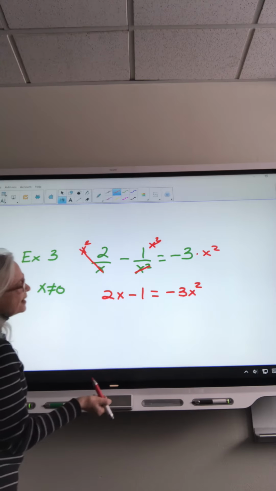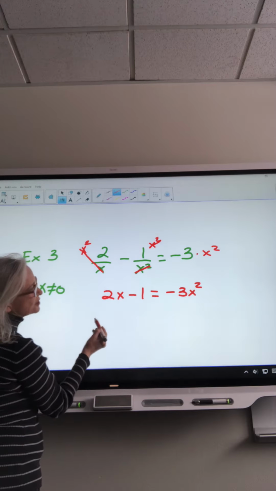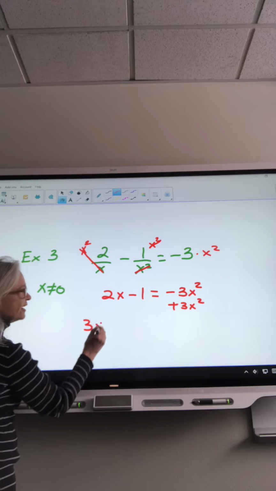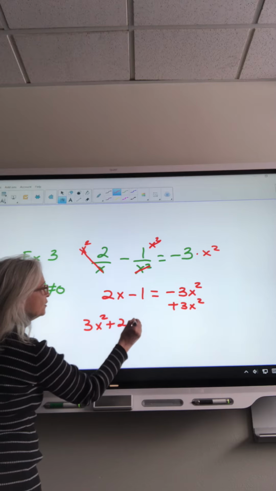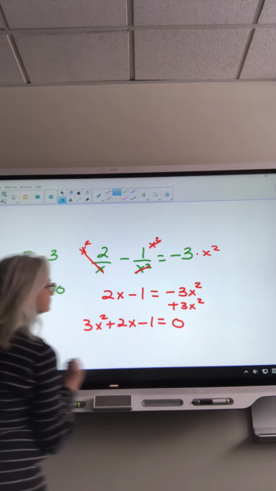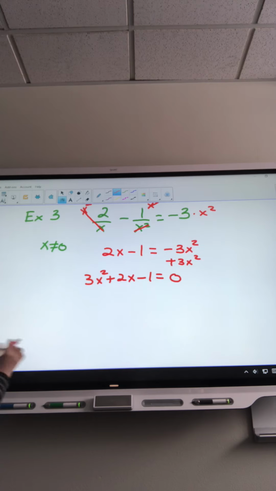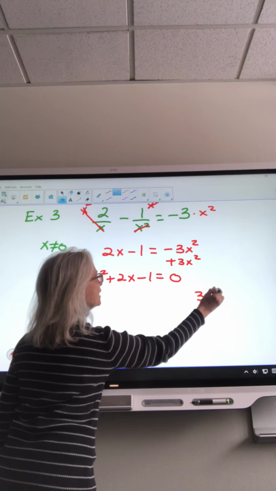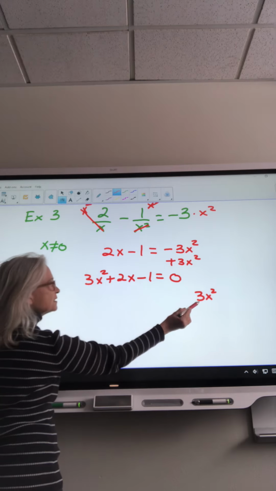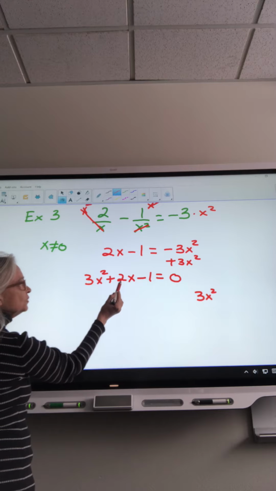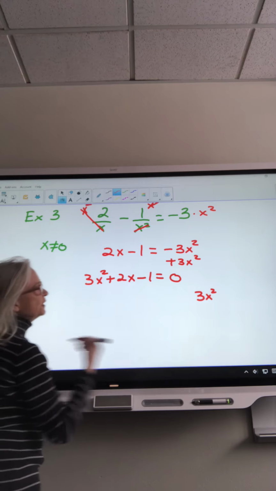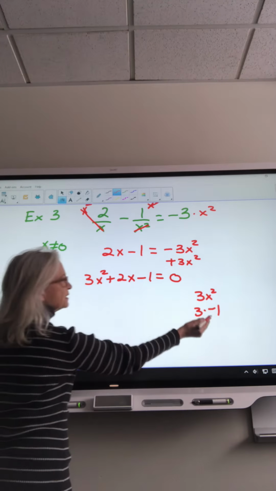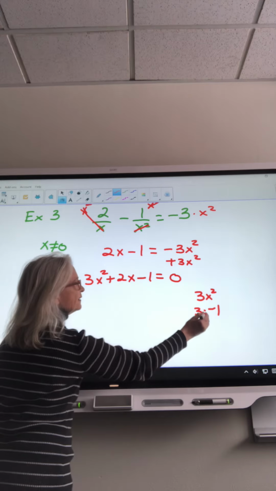Okay? So now I want to move this -x squared over to the left because it would allow me to factor this as a trinomial. Remember, you multiply the first term times the last term, so you get 3x squared. Then we're looking for a product of 3x squared which would give you a sum of 2x, which means it would have to be 3 times the -1. 3 plus a -1 gives you the 2x. So we'll add the x's to that.